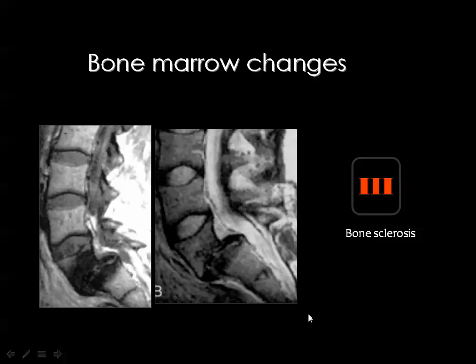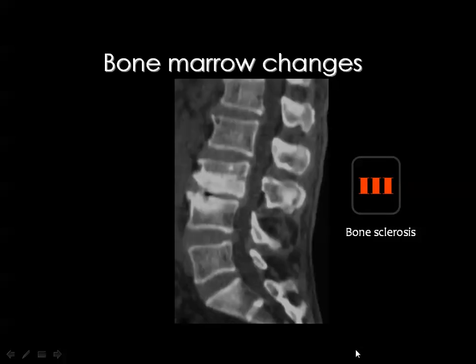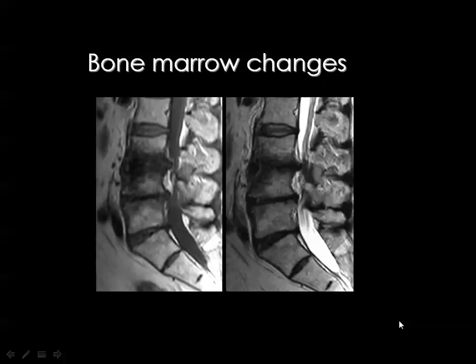Then this type of bone marrow sclerosis is easily appreciated in the plain X-ray. You see, if the disc space is narrowed, then you get bone sclerosis at the opposing vertebral end plates. And you can appreciate this also by the CT images. The reconstructed sagittal image here shows that the vertebral end plates of L3 and L4 are sclerotic, with marked degeneration of the L3-4 disc, evidenced by loss of the disc height and vacuum phenomena within the disc substance.